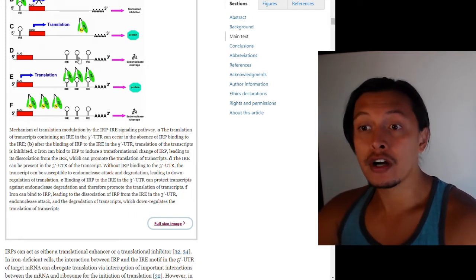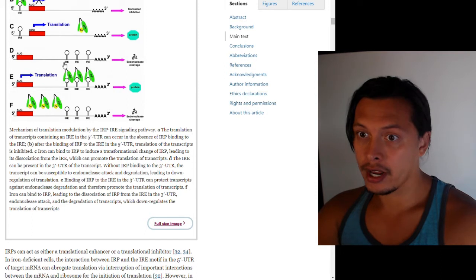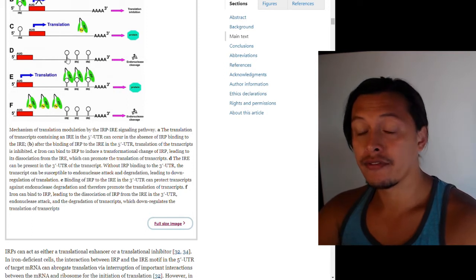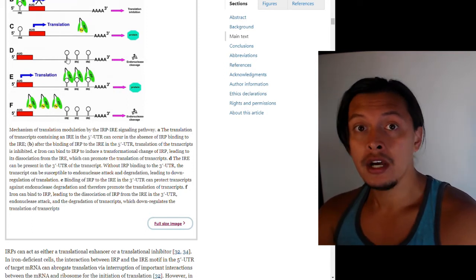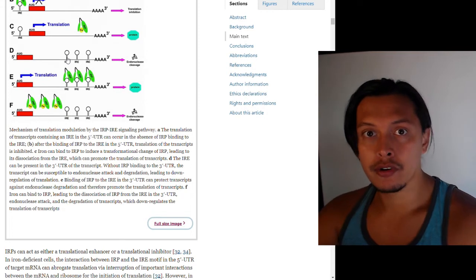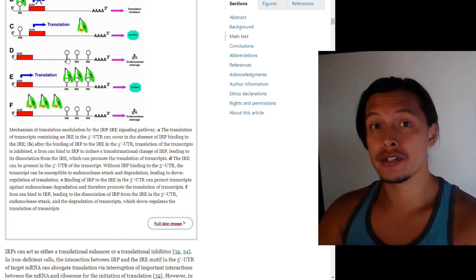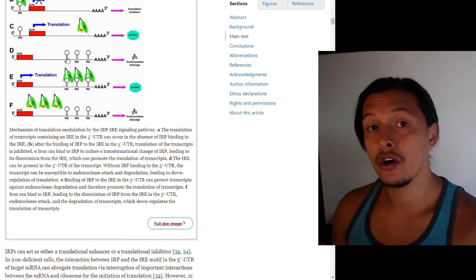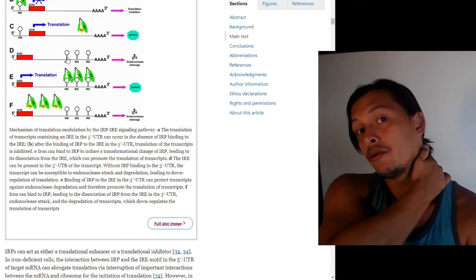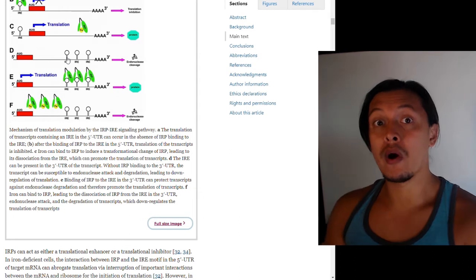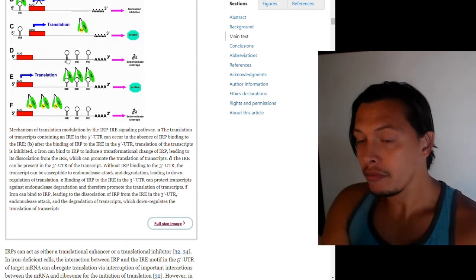So this is functioning like double-stranded RNA, and double-stranded RNA is very often attacked by the body or by the cell's machinery because it looks similar to a virus. Some viruses have double-stranded RNA as their genetic code, and so that would be one of the ways that your body is able to recognize foreign material.